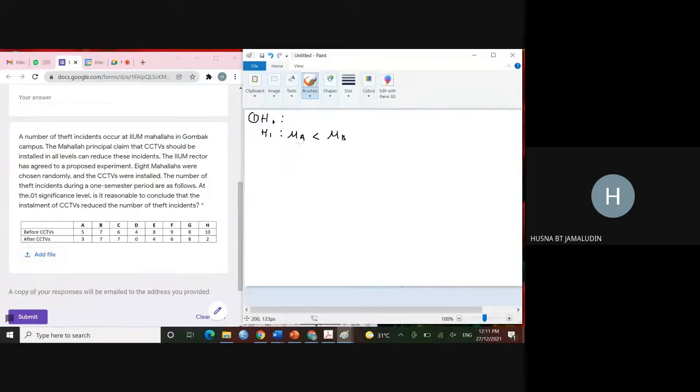Okay, so is it clear? So the mean after installing the CCTV should have a smaller incidence of theft compared to the mean before CCTV. Is it clear now? Okay, because I'm going to show you different examples of how to formulate the H1. So since this is less, it should be easy. Mean after should be bigger or equal than the mean before. Okay, you can have these types of hypothesis. This is the first example. Okay, the second example, you can write it like this.